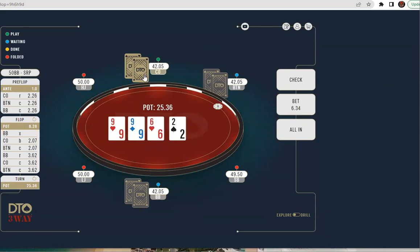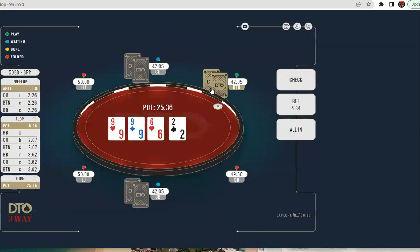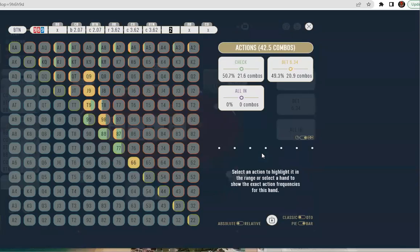Well, we should not be there yet, guys. We check raise, now we check. The cutoff is checking a lot as well. Then the button wakes up and starts betting. Yeah, if you wanna go, the button is on like 50-50, betting all of the stuff. Maybe. So yeah, if he bets, what is the big blind doing with ace nine?